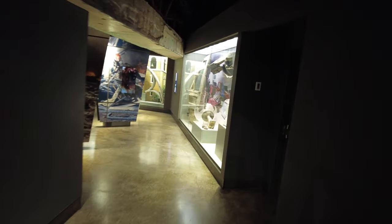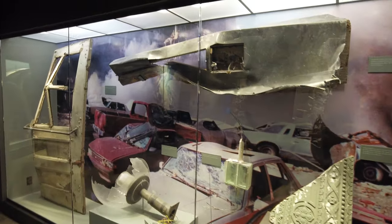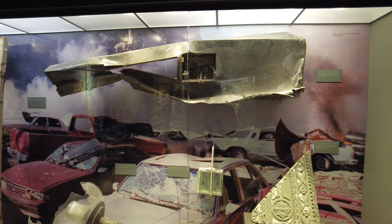Alfred P. Murrah Federal Building. And these are the actual letters that were on the building with holes in them from the explosion. Here are other parts from the day's events. Elevator control panel blown off the Murrah building and retrieved from the east side of the Athenian building, 120 feet north of the building.